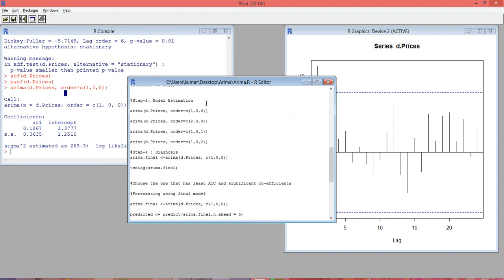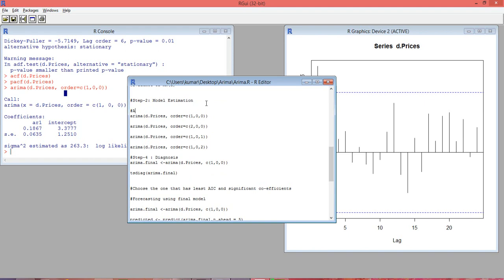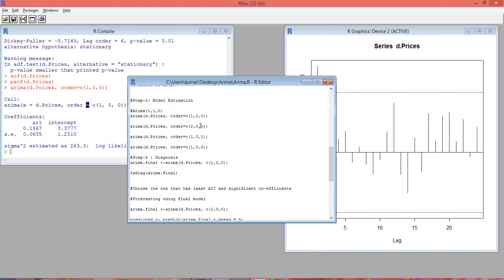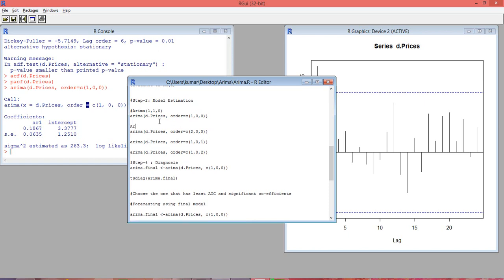The first model is ARIMA 110, and the AIC value is 2142.5. Let's go to the next one. The next one is ARIMA 210, so we are taking two AR terms in this case.